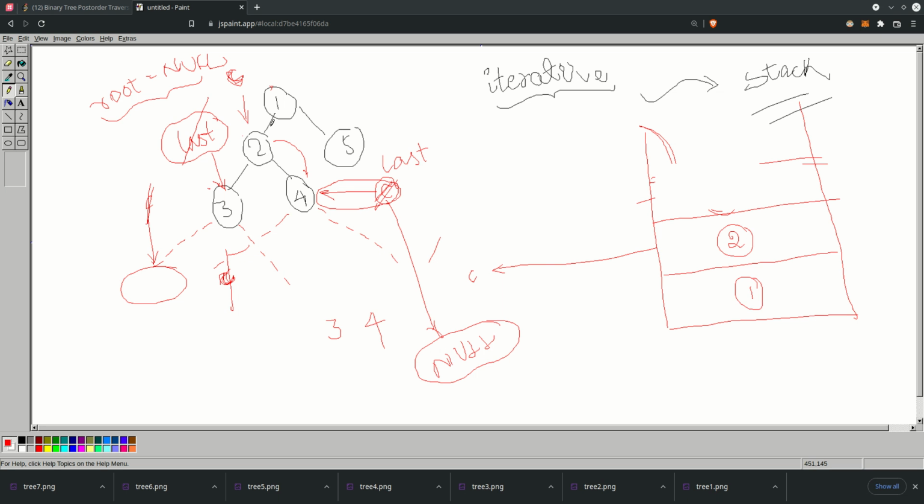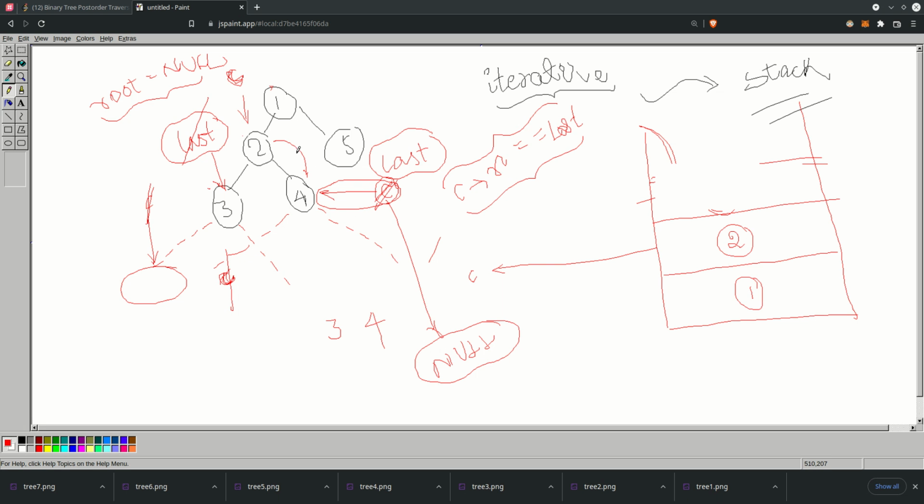So we will check whether the root's right has been traversed. In this case this last is going to help us. If the current's right is equivalent to last, it suggests that we have already traversed the node which is being pointed by the last.